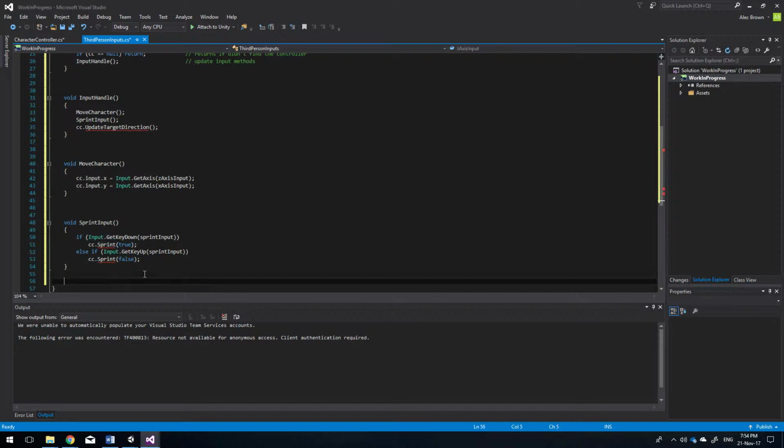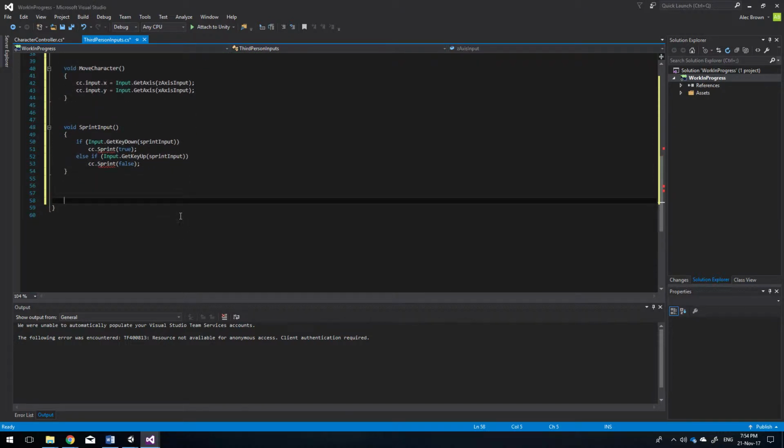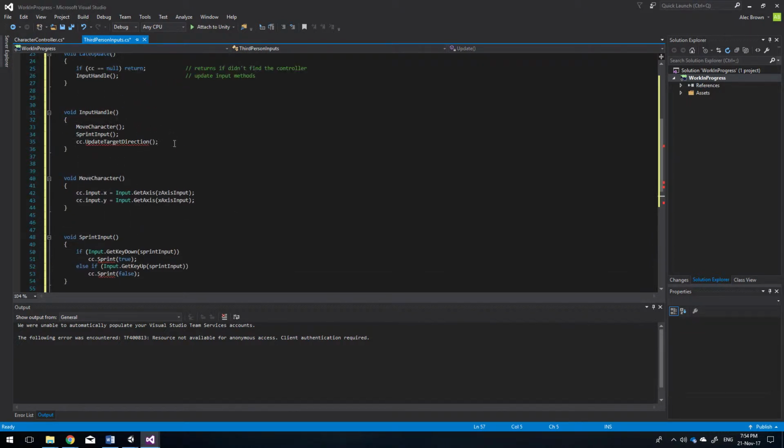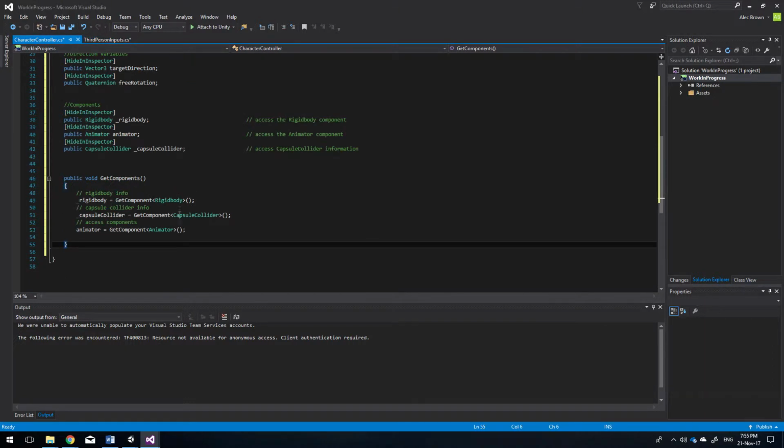The only other thing that we'll actually need to run in here is an update per frame, and that's actually going to update the motor skills or all of the functions within the character controller a bit later on. But let's start from the top down and write these functions out in the character controller so we can see exactly what they're doing. So to start with, the update target direction, again at this stage very straightforward.